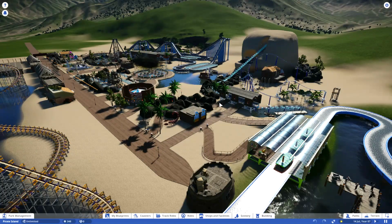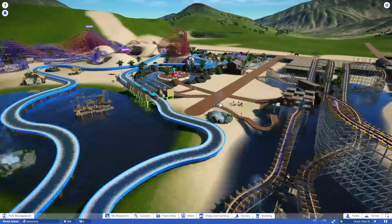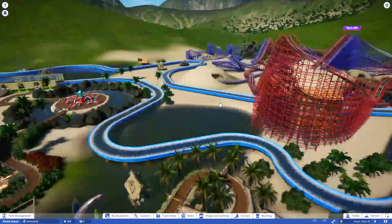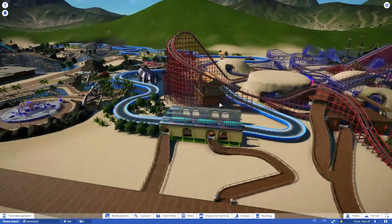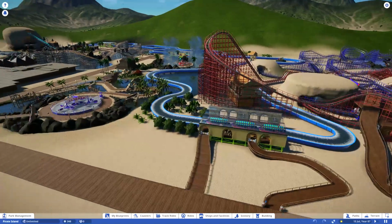And then you can see the boat will then make its way back around the other side. You might notice that it's going a bit slow, because I think the more you build in this part, the slower the video is going to look. So I'm going to try my absolute best to build as many rides as I can.